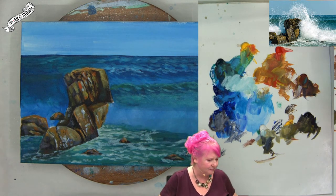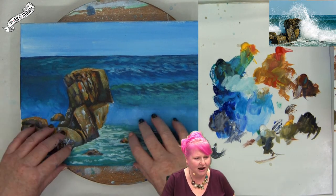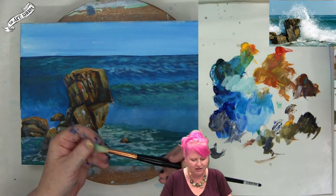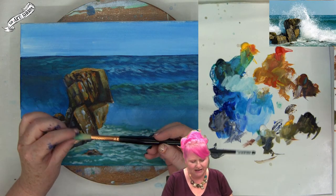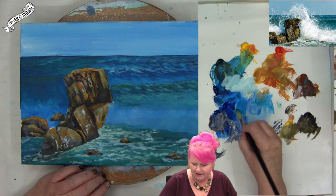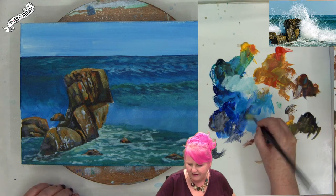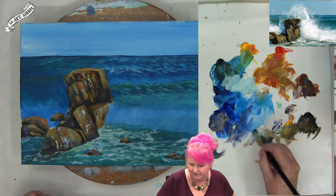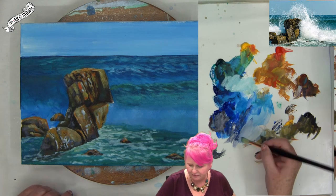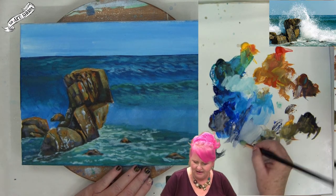Let's paint some sea foam, right? So we've got this nice background of seafoam, and I'm going to, again, use a rough brush. This is the Paris Classic kind of like little hog. I'm going to get it a bit wet, and I'm going to pull in maybe some of my ultramarine blue and some burnt sienna. I need enough water for it to leave my brush, but not so much that it's sopping wet.